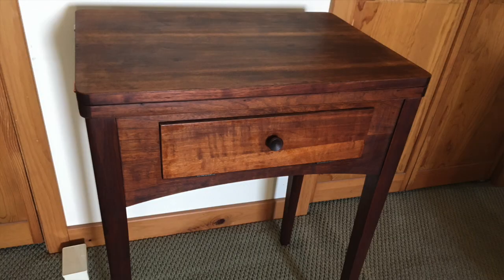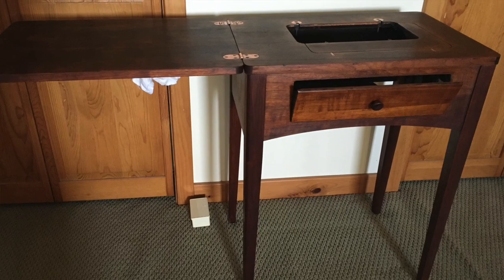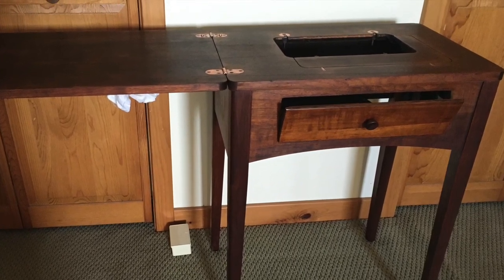So overall, I would say that I'm very proud of the job that I did. The finished piece looks good, and I think it looks probably as good as if I had taken it somewhere and had someone else do it.